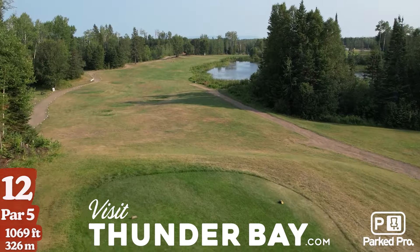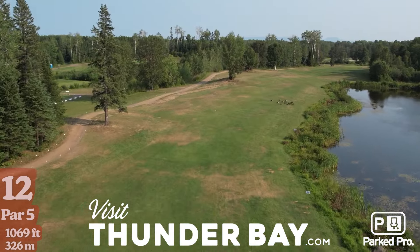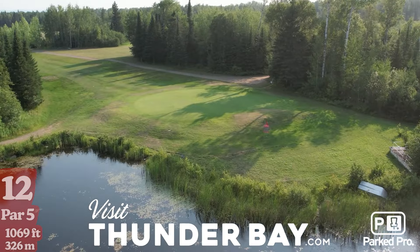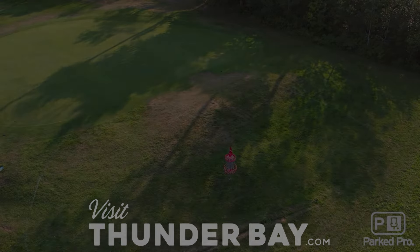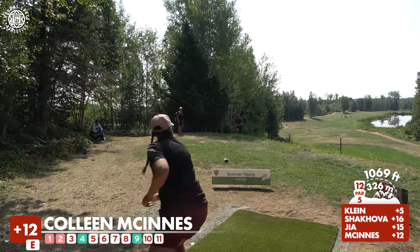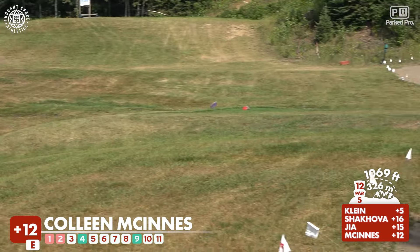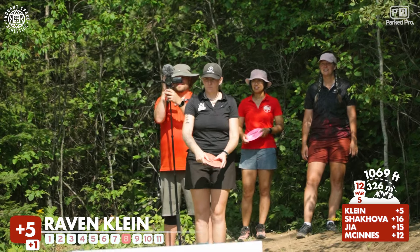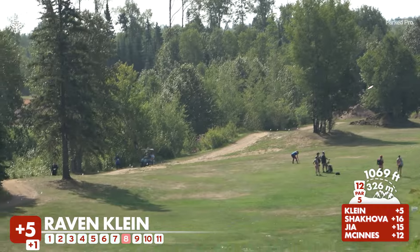Hole 12 — I'd say this is the signature hole. It's crazy long with markers on the left side showing where you want to land, and then you get as far as you can down before crossing. It's typically a minimum of two shots before the crossing for FPO, and way more common to do three shots then cross. With this downhill shot you can really pump it, but you have to be cognizant of the OB on the left side — it is possible to reach the water from here. Hanging it out as right as you can and high is a pretty safe standard bet.